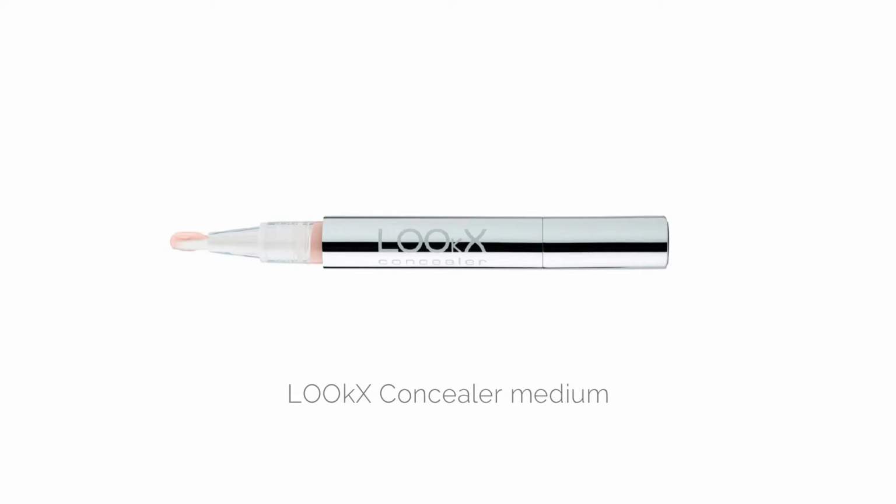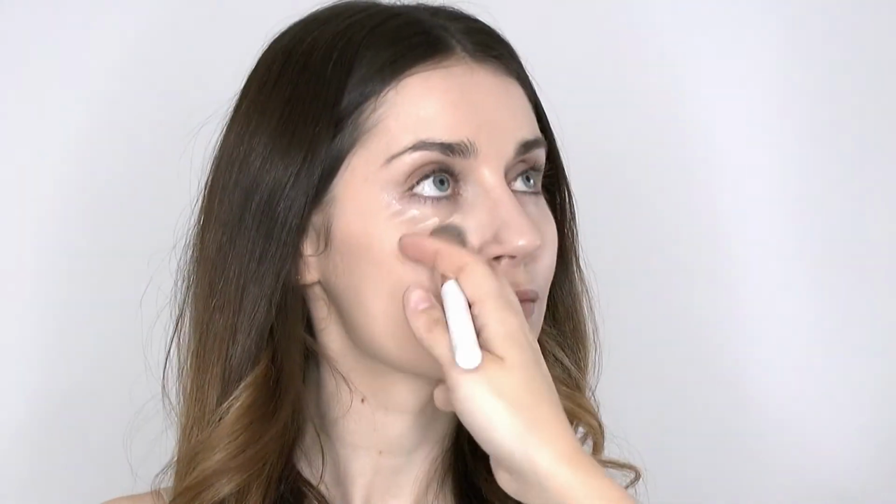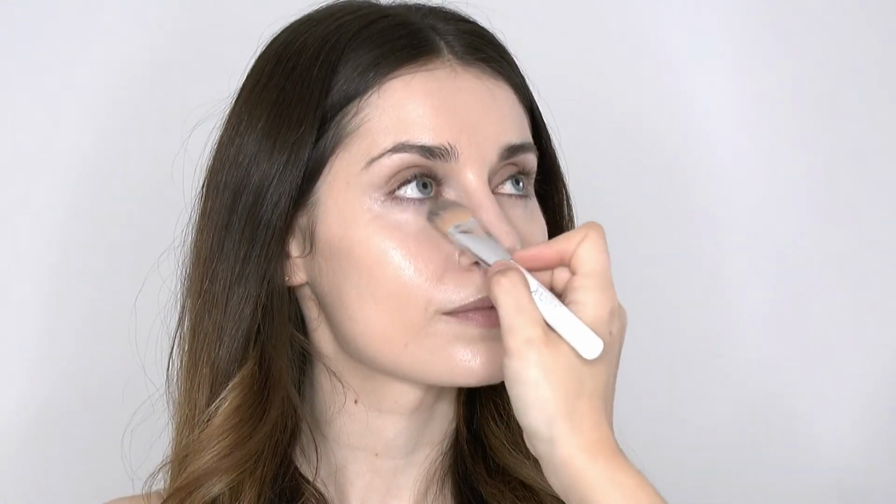Next, use the LOOkX concealer and apply this under the eye and anywhere that you might have discoloration, dark circles or redness. I'm using the foundation brush to tap this in and stipple it on to help get a smooth finish. This will help lighten under your eyes and your skin.